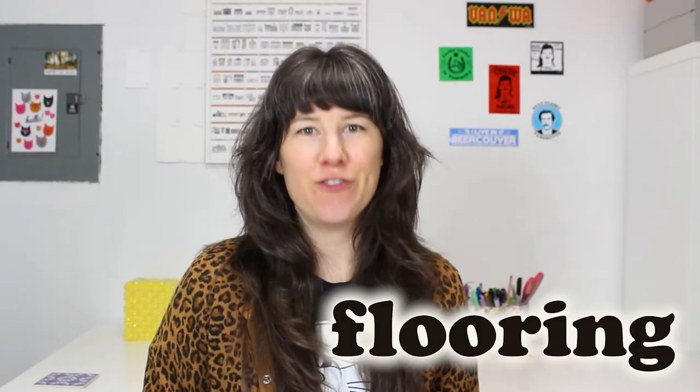And today we're going to talk about only one thing in particular, and that is vinyl sheet flooring. Yes, that's right. Vinyl sheet flooring, perhaps formerly known as linoleum, has definitely made some huge strides in terms of durability, design, and function. So we're gonna take a dive into that today to see some of my favorite sheet vinyl flooring patterns on the market.